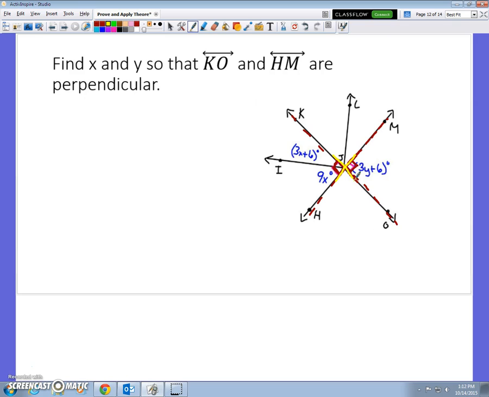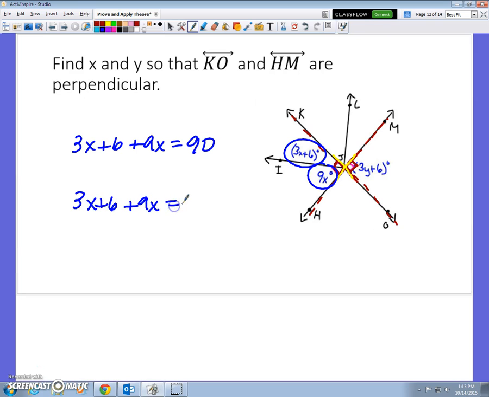Okay. Therefore, through the definition of vertical angles, and we're going to throw some proofs in at you in another day, I know that the sum of these happens to be complementary, happens to equal 90 degrees. So 3x plus 6 plus 9x must equal 90. And I know that I could also say 3x plus 6 plus 9x is also equal to the vertical angle, 3y minus 6, or plus 6. Okay, so what I'm going to do first, since I have two different variables that I'm working with, is I'm going to actually solve for one of my variables.